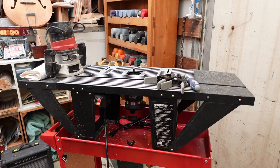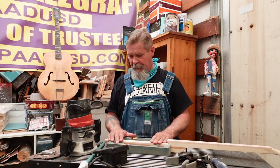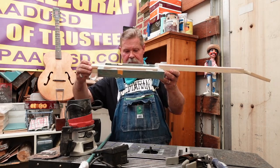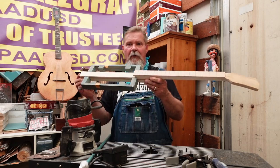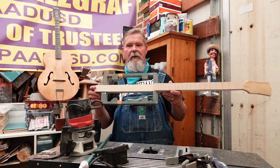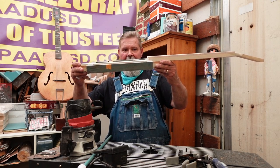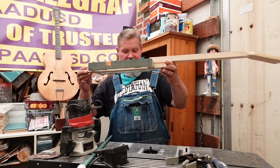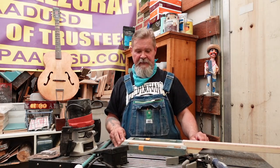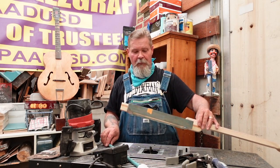This is starting to look like a cooking show but there's no food. You've got a lot of ingredients here. First off, I use routers mainly to cut drop-downs in necks so I can put a license plate on here and a pickup. If you don't have one and you're building necks, it's pretty rough. A router and a belt sander and a chop saw and 14 other tools are must-haves if you're going to build your own necks and cut drop-downs - mainly it's string height you're really after. Routers are dangerous; if you get a piece of this bit flying off you're going to be missing an eye.